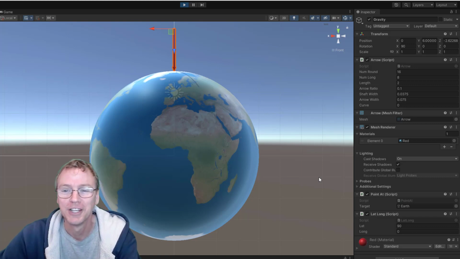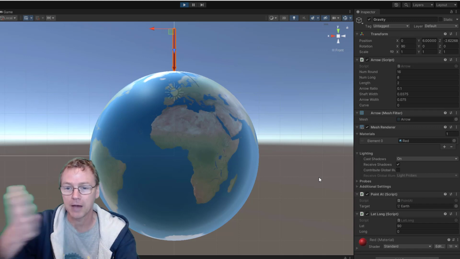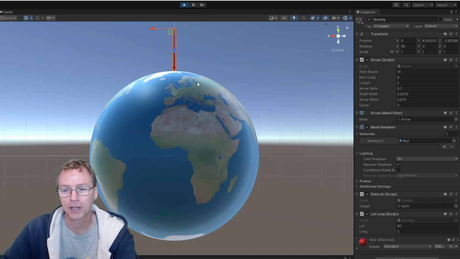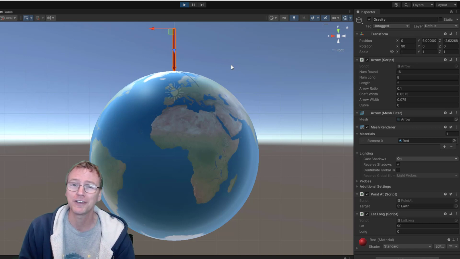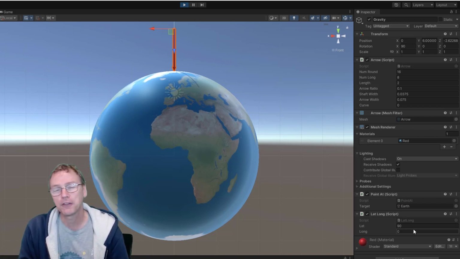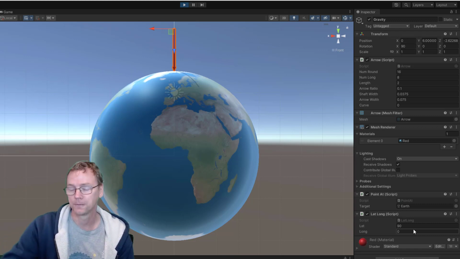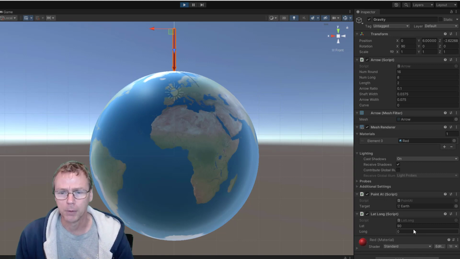Okay, I've made myself a little simulation here in Unity that I like to use. I've got my Earth, my globe, and here the red arrow. I have programmed the red arrow to point specifically in the direction of gravity. With the latitude and longitude, I can adjust where I want the arrow to be, and I've got it at the North Pole. And at the North Pole, everybody gets the gravity vector right. It points straight down. So the question I want to ask everyone to stop and think about for a moment.